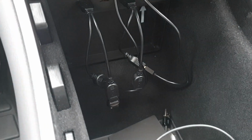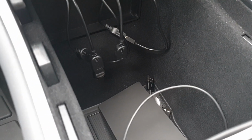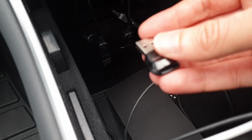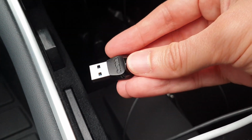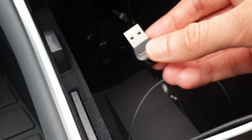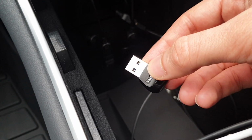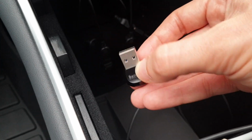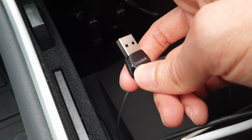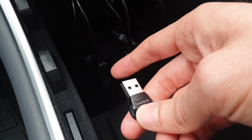But I've had this issue before. When I first got the car, I bought one of these thumb drives. Here's the other one I got, exactly the same. And I plugged it in and it worked. And then obviously I wanted to check the footage because it was new and exciting. I wanted to see how it worked. So I unplugged it, and then I found that it wasn't frequently picking it up again when I plugged it back in, and then it just stopped working altogether. And I could not get the car to recognize it, so I thought maybe I damaged the thumb drive. These USB ports down here did feel quite stiff, so I bought a second one, and of course it started working again. I was like, okay, fine, it must have damaged the USB thumb drive.